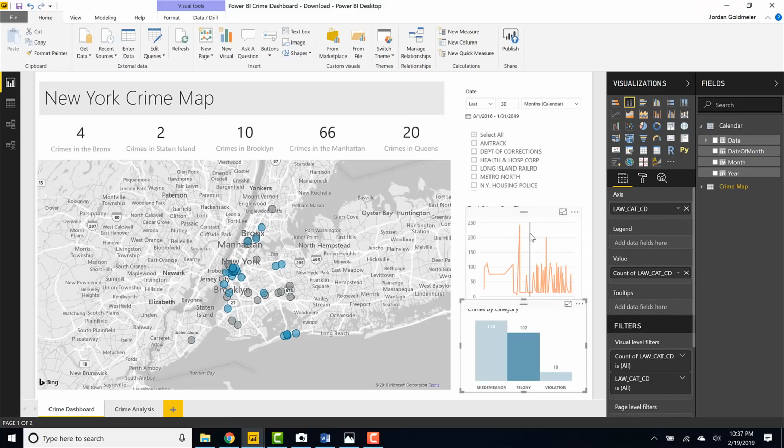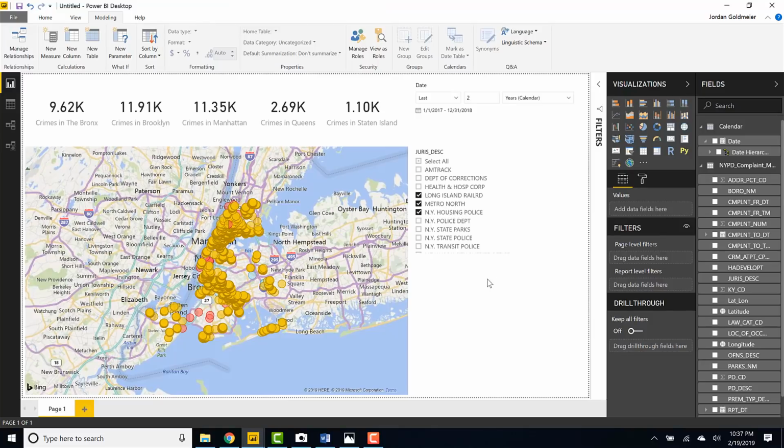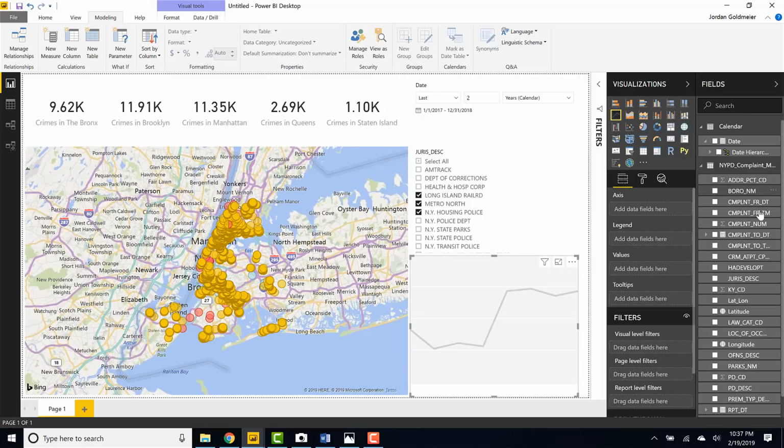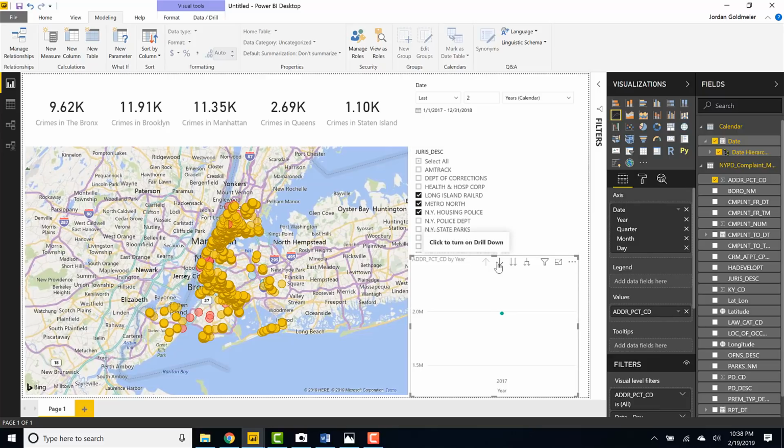So as you remember here, we have the total crimes over time. And then over here, we have crimes by category. So what I'm going to do here is add in this line chart. Let's go ahead and add in this line chart. And we have the date here. So I'm going to drop the date down here. That's going to put that data on our axis. And then again, I'm going to take this and drop it into our values. And because I set that to automatically count, it's going to do just that. So it's not going to sum it up anymore.